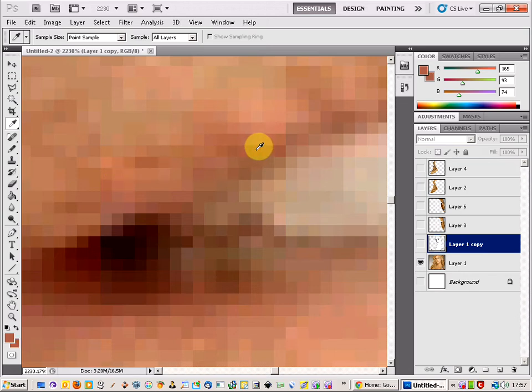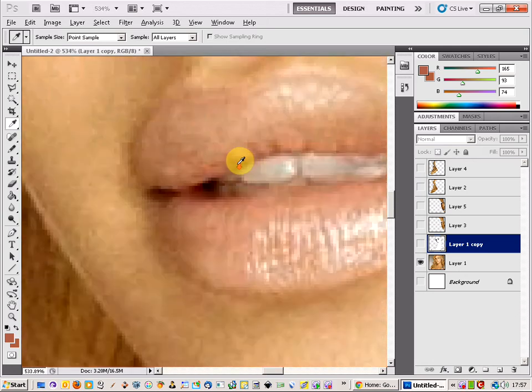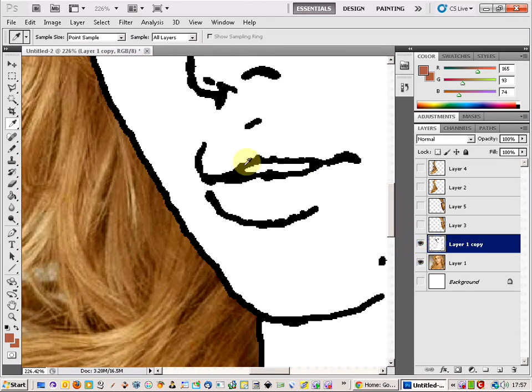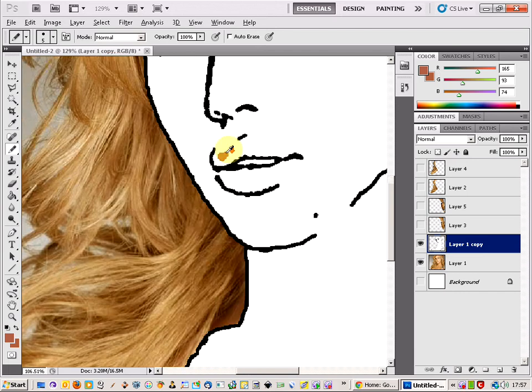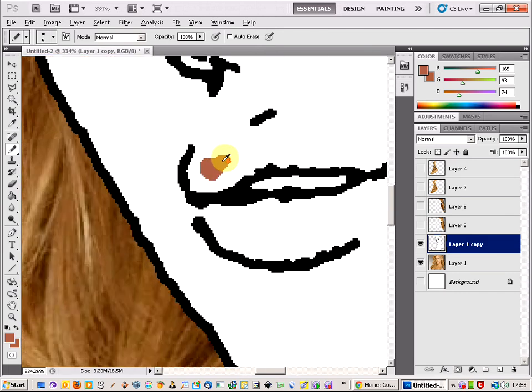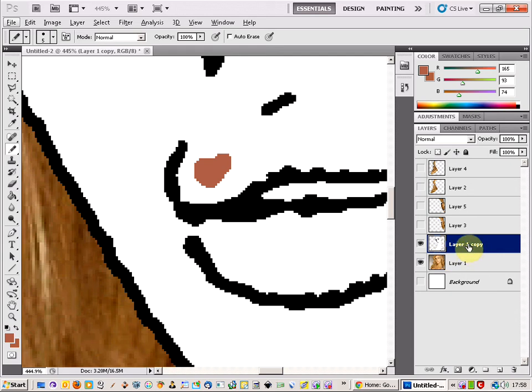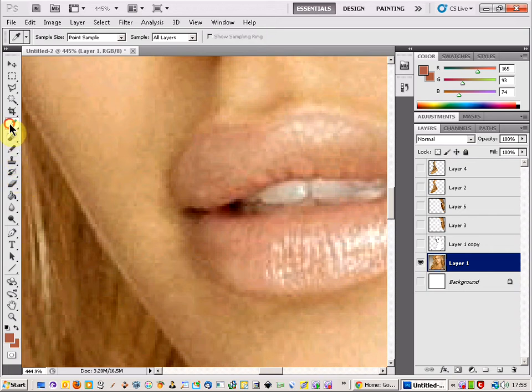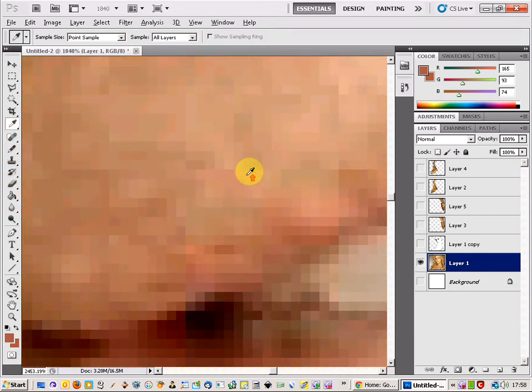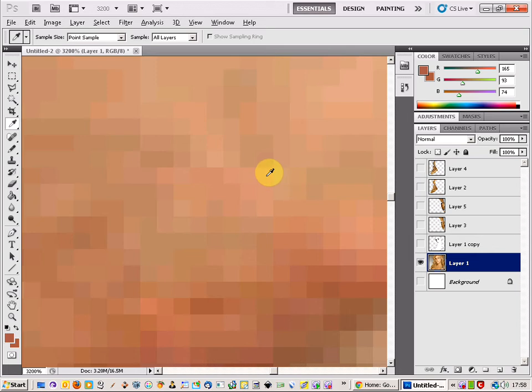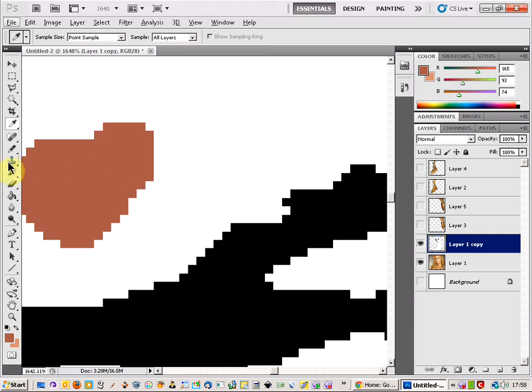See, that looks quite good there. Let's just see what that looks like. I'm just going to come onto here, and we're just going to use the pencil tool here, just start to colour in. So I'm thinking I want just a bit more of a reddish colour there, so I'm going to come back to the original layer, just a more brightish sort of pink. There, that one looks quite good. So see if that's any different. That's the same one.